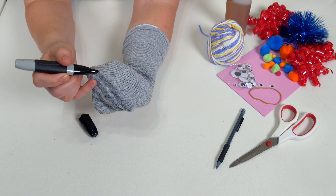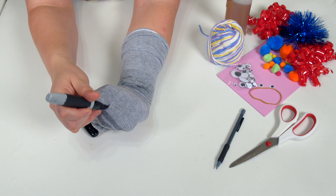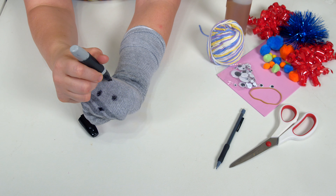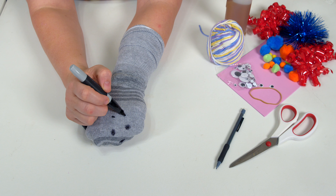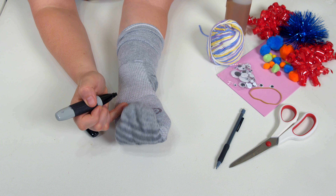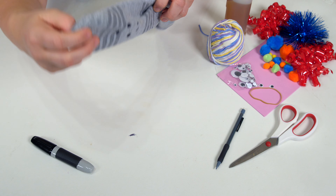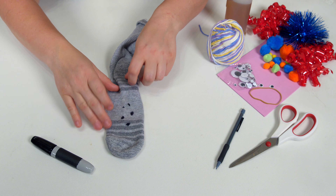Now I'm going to get the marker out and figure out where we want the eyes, hair, and mouth. I'm going to put one eye here and an eye here — that's where I'll glue them. I'm going to give it a little silly nose right there on the front. I think we should put the hair here — we're going to put two dots for hair, and I'll explain that later. Make sure you have two dots for the hair. Now we're going to make a mark for the tongue — just a little mark there because that's where I will glue it. Let's take the sock off and start gluing things onto it. Oh, and be careful — I got marker on the table!